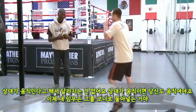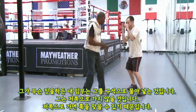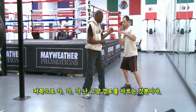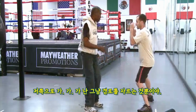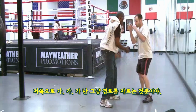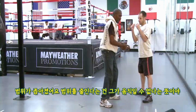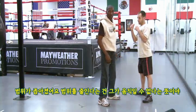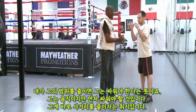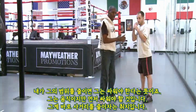Now, my job is to corner him. No matter what he does, my job is to corner him. I'm going to step right here. He isn't going over there because he's going over here. He's ready for the hook. He goes there. All I'm doing is cutting down his range. When I cut down his range, that means he can't move. If I cut down his range, that means he has to fight. He can make a move, but he's going to have to fight first.